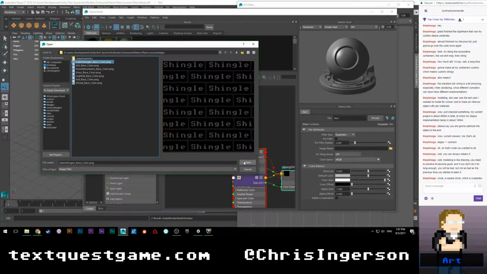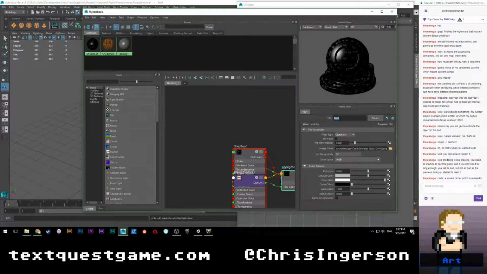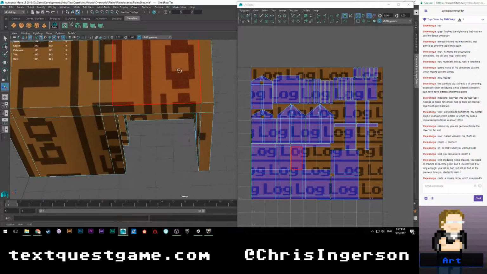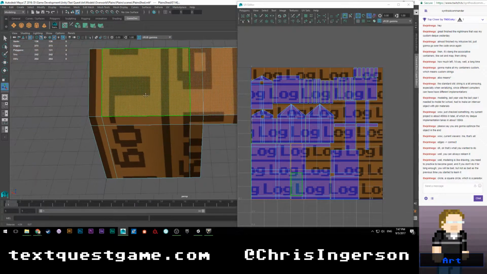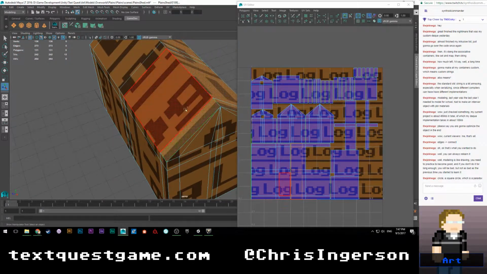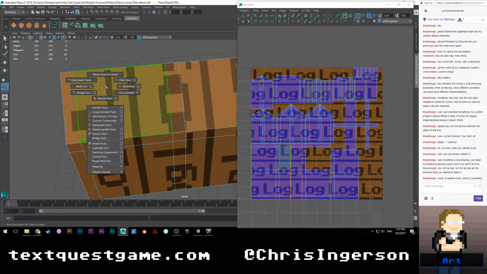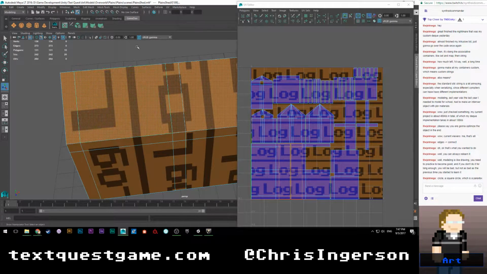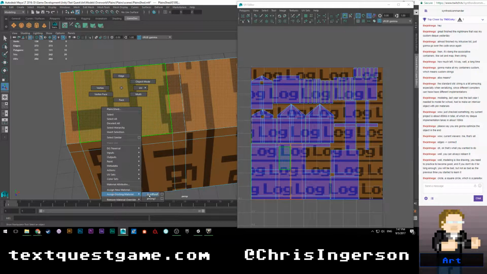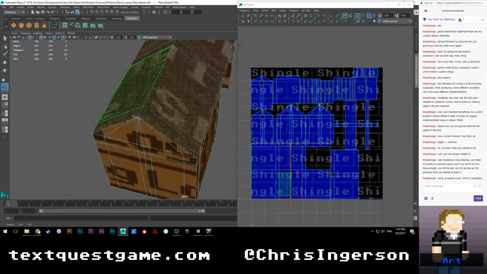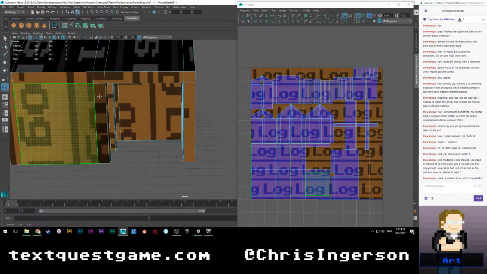Cabin shingles. Shed roof text. All right. And we will also apply that material to our roof faces. I gotta remember what to do. Apply existing material, shed roof. Okay, yeah, there we go.